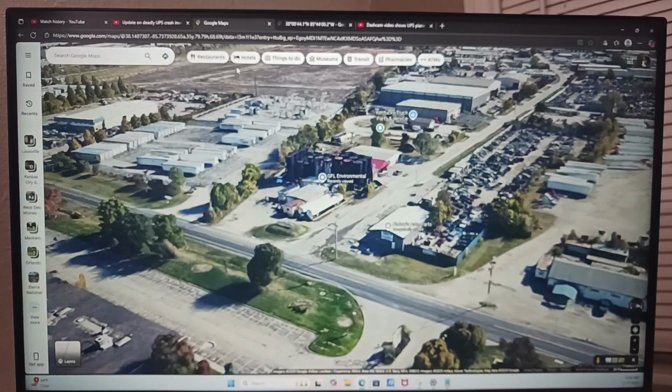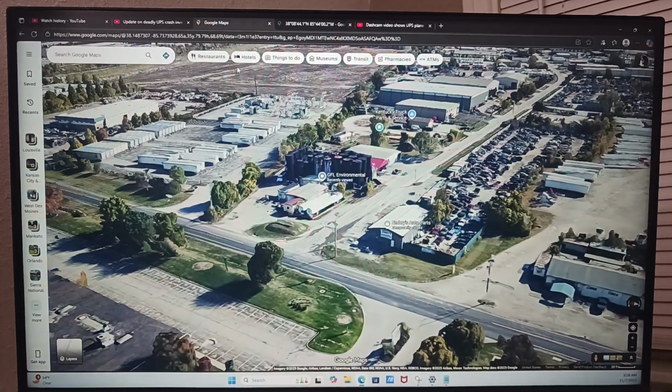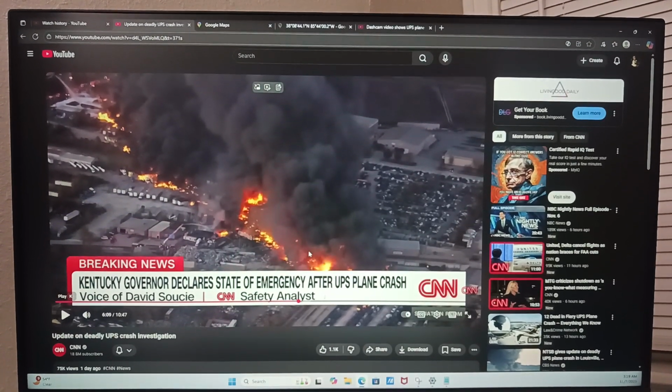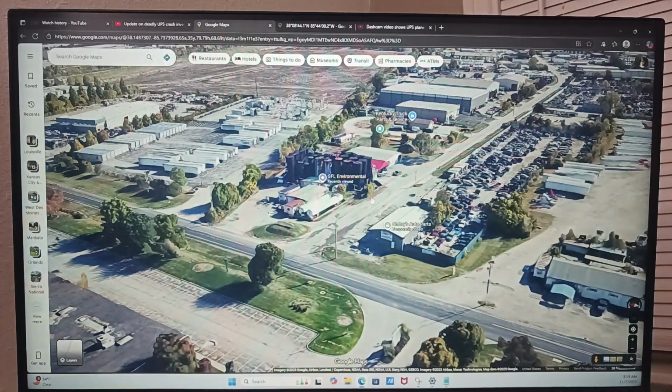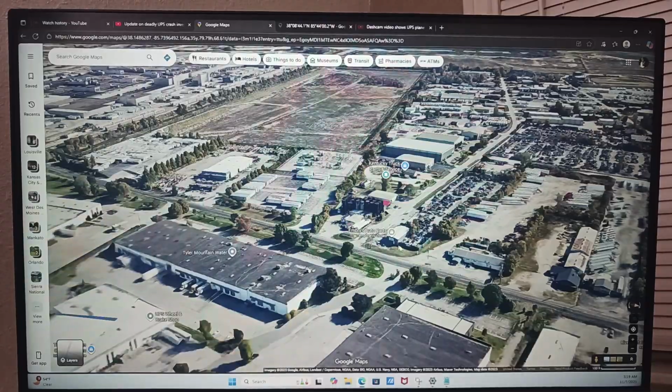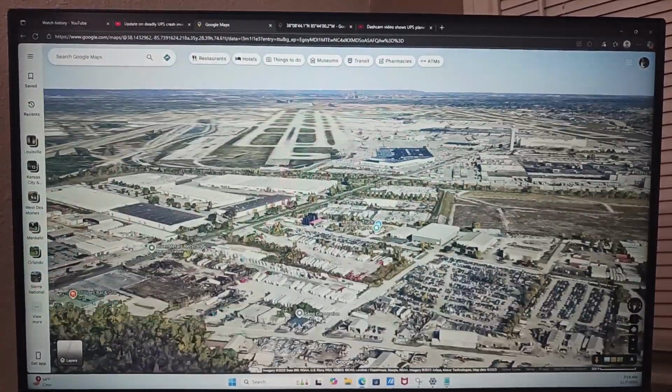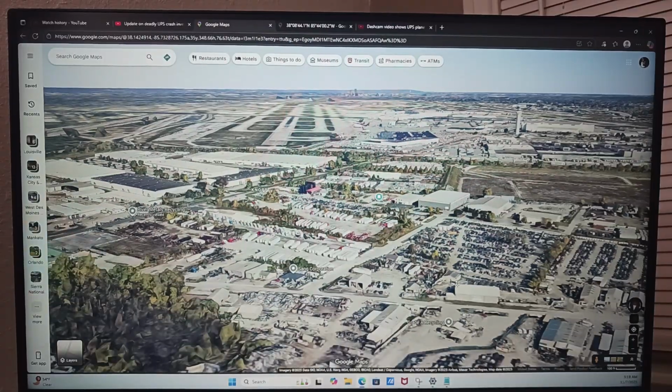Okay, so I'm going to pause this and we'll find another clip. Okay, so now we're looking at a clip from a different angle. So this is along the axis of the crash. This is what we were looking at before. So now we're looking at it like something like this.